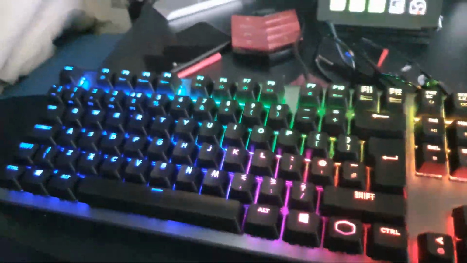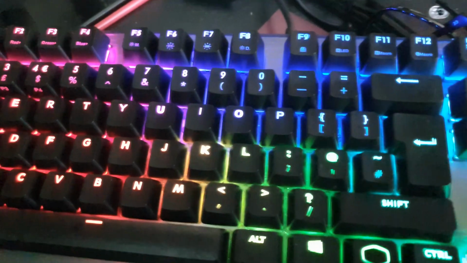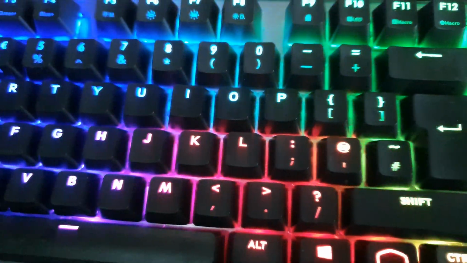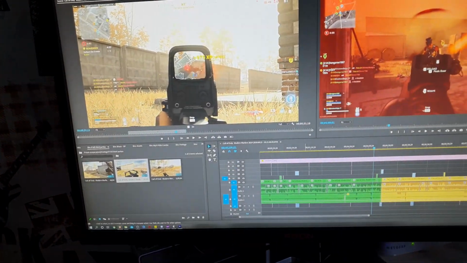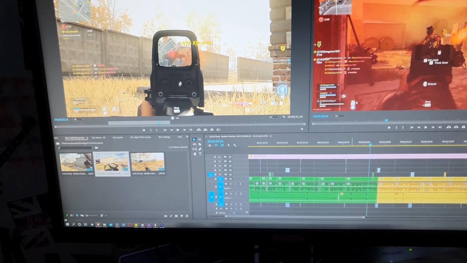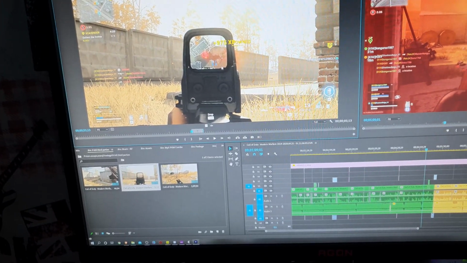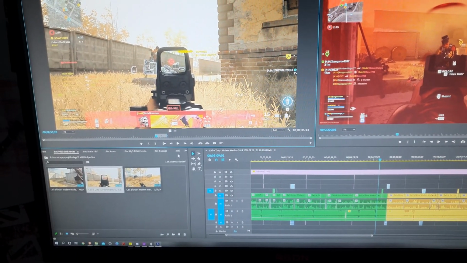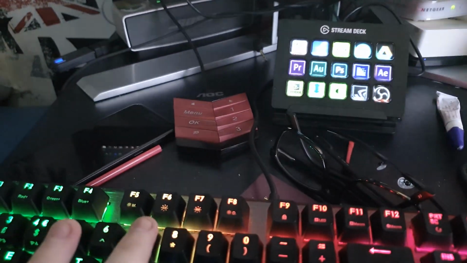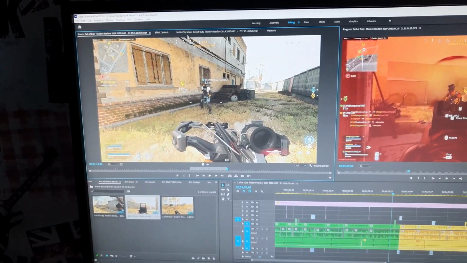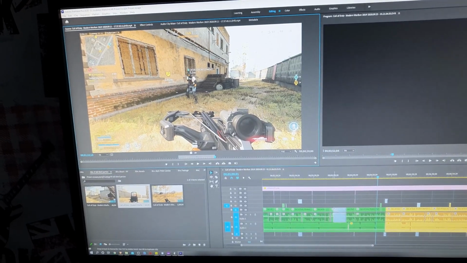The buttons that are going to be important are as follows. Your favorite ones are going to be I and O. This is in and out. Now, what that's going to do is every time you're in a clip like this, it's going to be in. Don't worry, this whole video is not going to be recorded from my phone. So we have in, and then something can happen. And then if I want it to be all the way until over there somewhere, I then press the O button, and then that'll mark it in or out. And then from there, I can just drag that footage into the project as necessary.